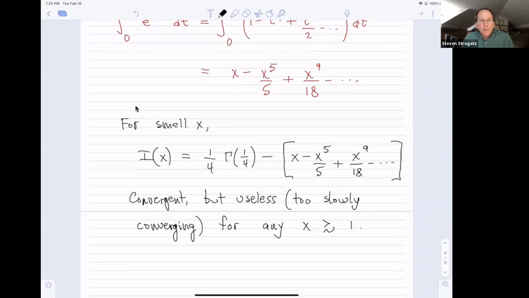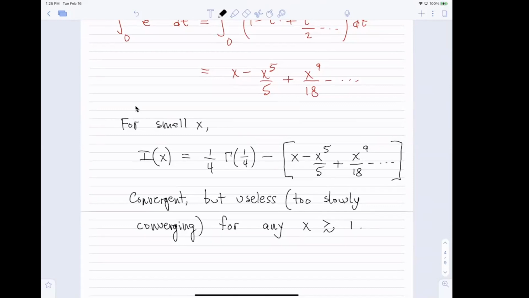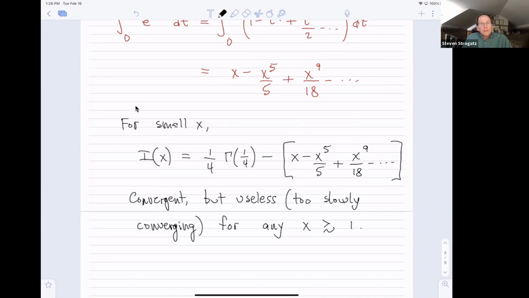So is there any question about this part of the argument? For x larger than maybe just 1, can you still use the Taylor approximation? Isn't that argument wrong to begin with, and that's why it's converging so slowly, or is it even converging? No, this is actually a convergent expansion for all x.